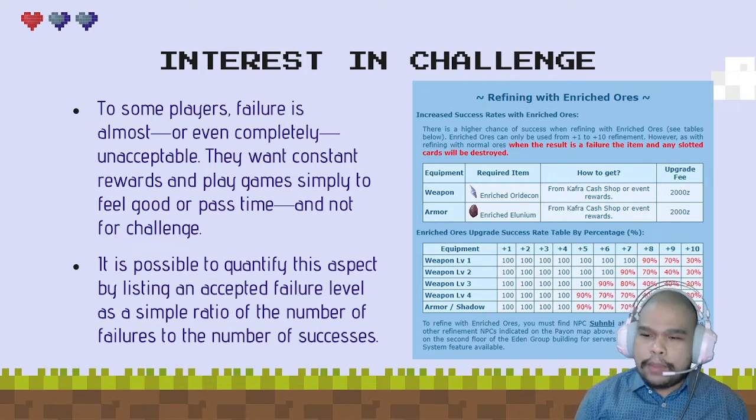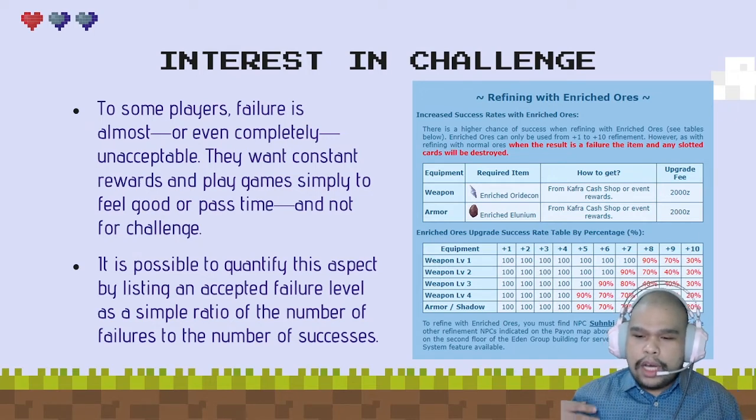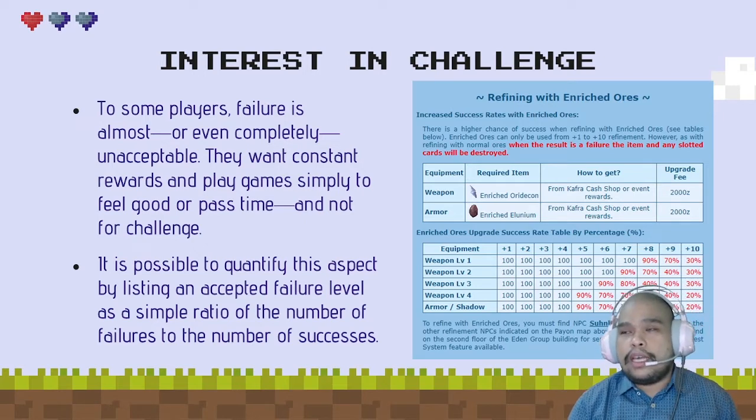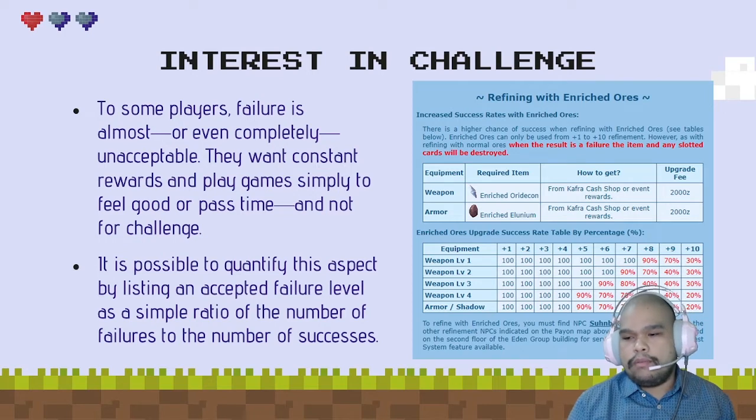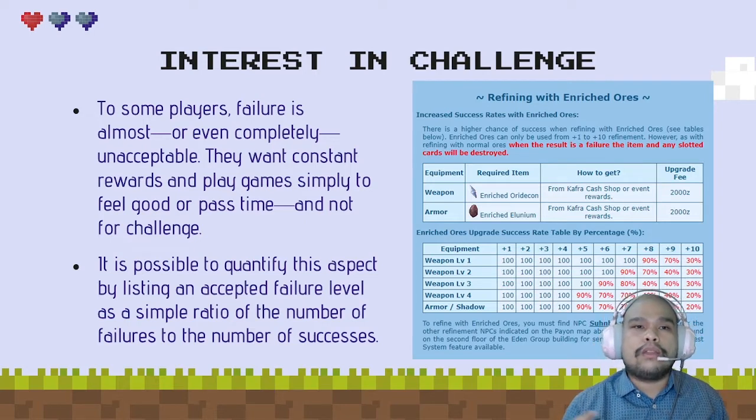So, there are certain people na ang gusto mangyari is yung pag-enhance ng item, yung pag-create ng items is very challenging. Why? Kasi habang mas nagiging challenging yan, mas nagiging fulfilling once na natapos mo or na-achieve mo. Okay? There are also certain players na gusto nila yung merong mababang success rate para once na na-achieve nila, sila lang yung nakagawa or sila lang yung meron. Let's say for example, nag-enhance sila ng item. Gusto nila sila lang yung naka-plus 10 lahat ng item. Most probably, they want na mababa yung success rate. Okay? So, again, no, it all boils down to the preferences that we want dun sa game natin.